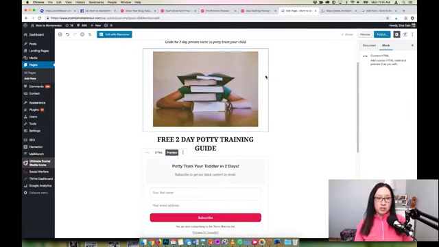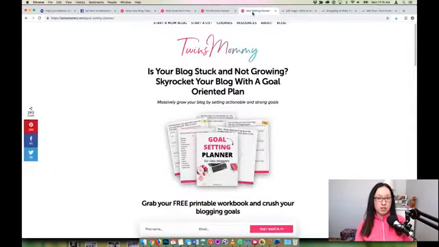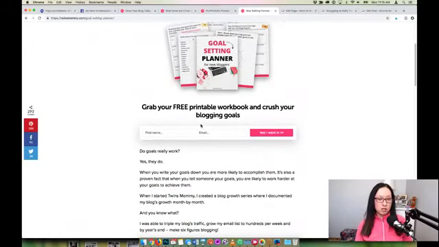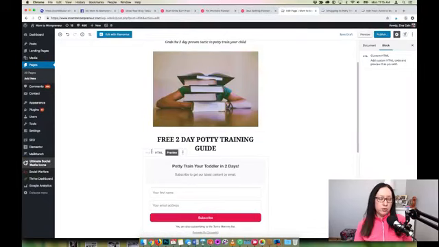Now on ConvertKit, you can have different types of opt-in forms. You can have one that's naked, like this one. So play around with what works. I've been using the naked version just because it looks easier and more streamlined. But whatever works. I wouldn't say that this wouldn't work, it probably would. It's a form, right?